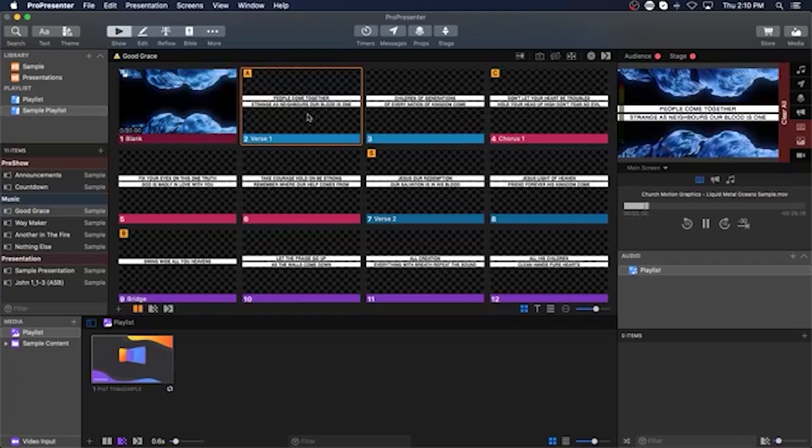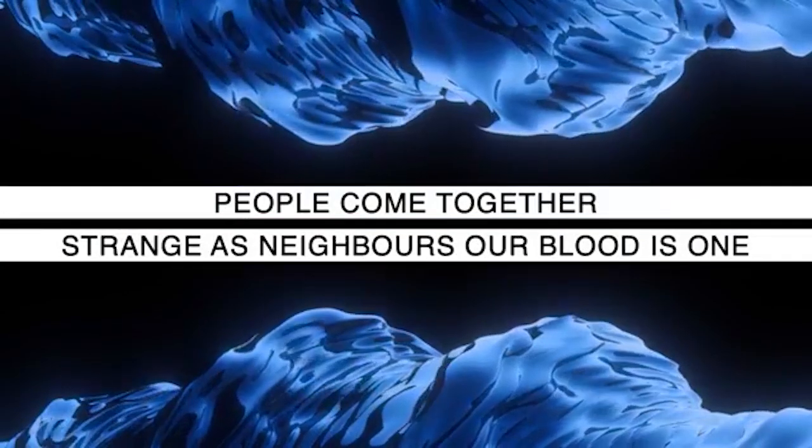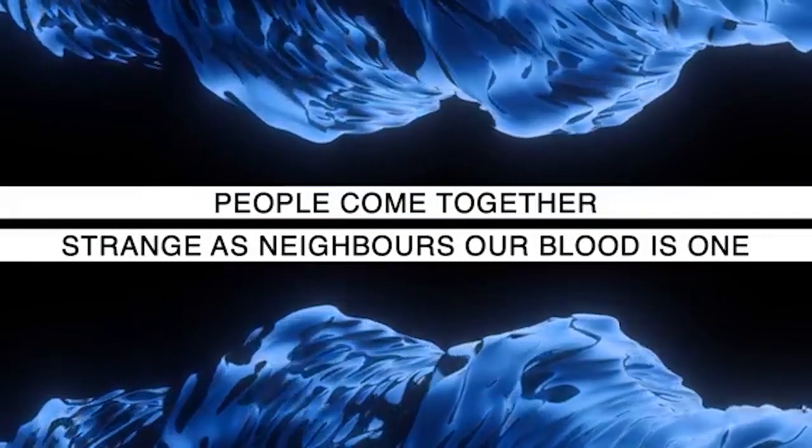If we want to see what that output looks like, I made it so we can go to full screen and check out our live output as well. You can see now songs automatically import with new colors as well as hotkeys. If you never used hotkeys in the past and you're wondering what these letters like A, C, S in this song are, those are hotkeys to quickly go to different sections of the song.